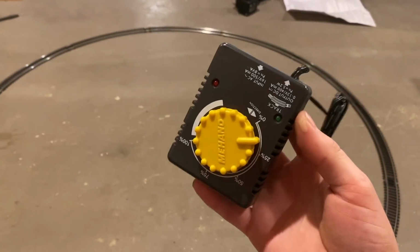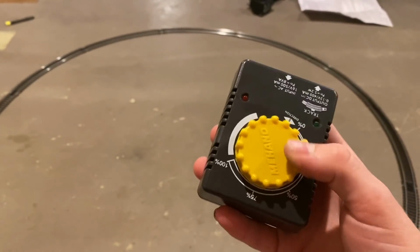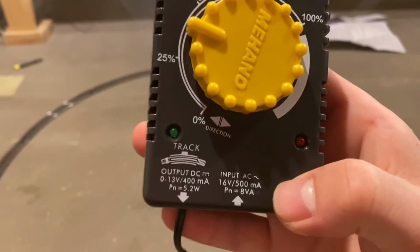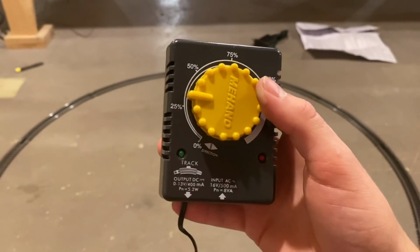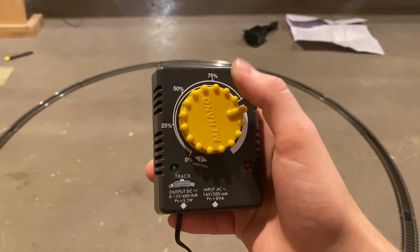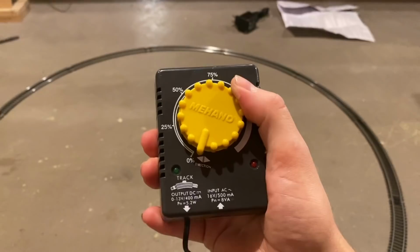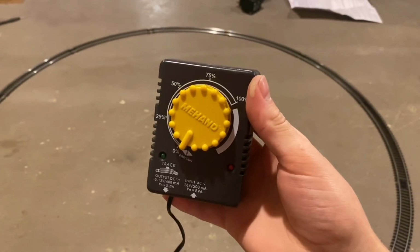Now obviously I couldn't set it up with its stock controller because it has the European plug on it, but it shows the exact specifications for an input, so you could probably get a wall wart with those specifications and potentially use this within North America, so that's sort of cool. The controller feels okay. I find this disc kind of rubs up against it in a few spots, which is something I'm not too crazy about. The direction mechanism, though, I find that's pretty satisfying. I have to say it does feel pretty tactile, so very happy with that.